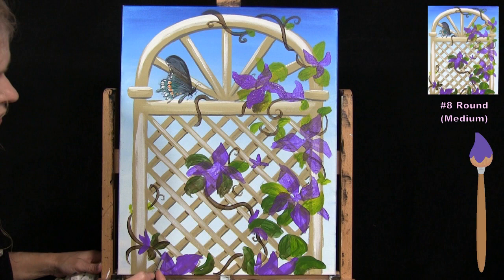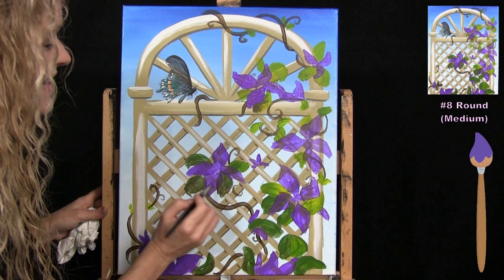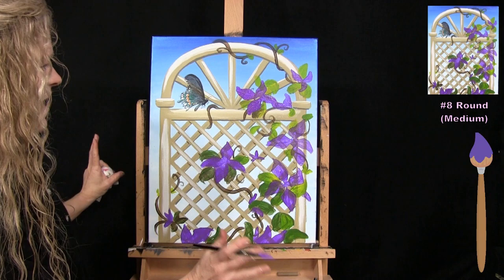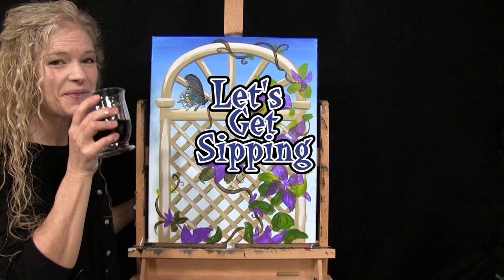And then once you've got this done, we're going to use this same brush for the next step. So you can just wash it, put as many as you want. I'm thinking I've got a good assortment there. You can wash and dry this medium brush and get ready for the next step.